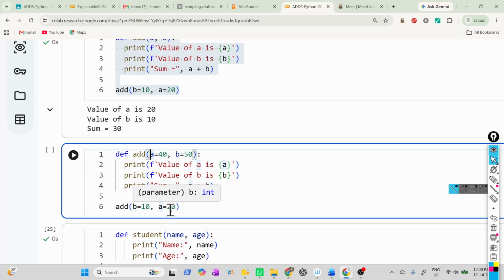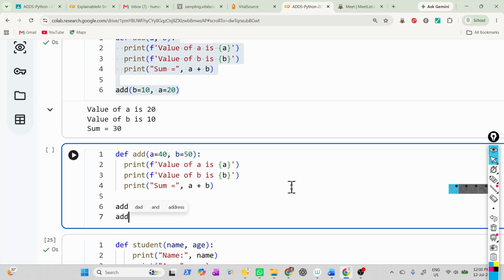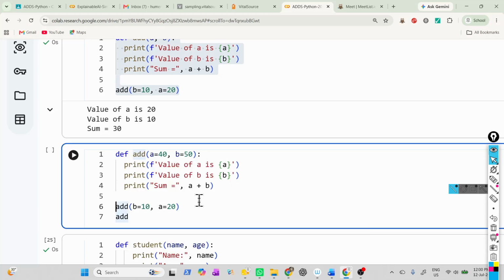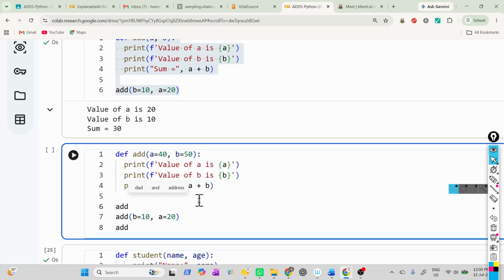So I will do one thing. 3 ways I will call. First one is positional arguments. I'll say add 10, 20. This is positional. Then second one is keyword. Now third one is default.